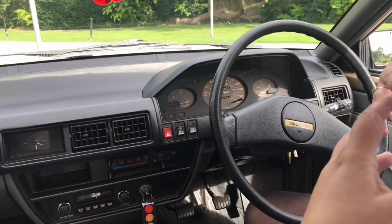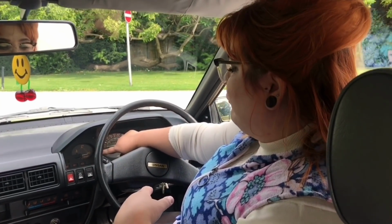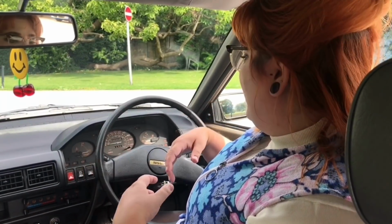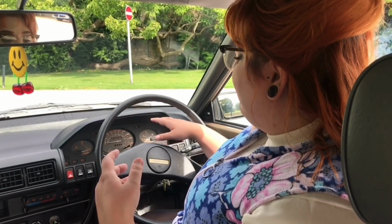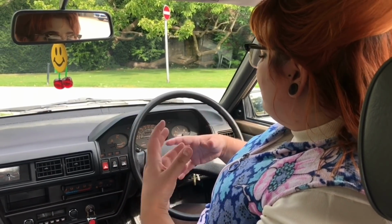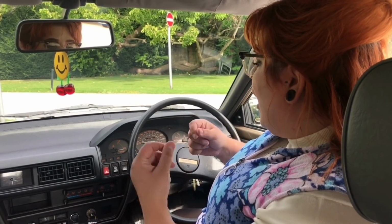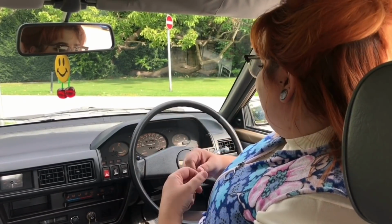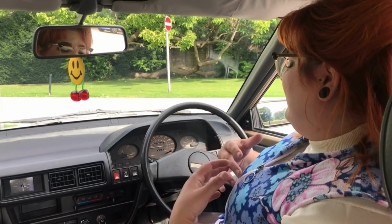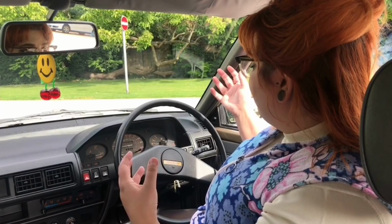Now, for me, this dash feels quite advanced because there's a lot going on. So over here, you've got your hot and cold temperature gauge, and it's nice and big as well, which is actually quite helpful when you're driving along. I absolutely adore this speedo. I love the way it comes round. I think it's just the way it's shaped, everything about it. It feels almost a little bit like that Sputnik mid-century era, but with that 80s look to the year 2000 feel to it. I'm in love with it straight away, purely based on aesthetic, which is a ridiculous thing to say, but I love it. I love the colours inside. It's all very well laid out, and you've got quite a lot going on.